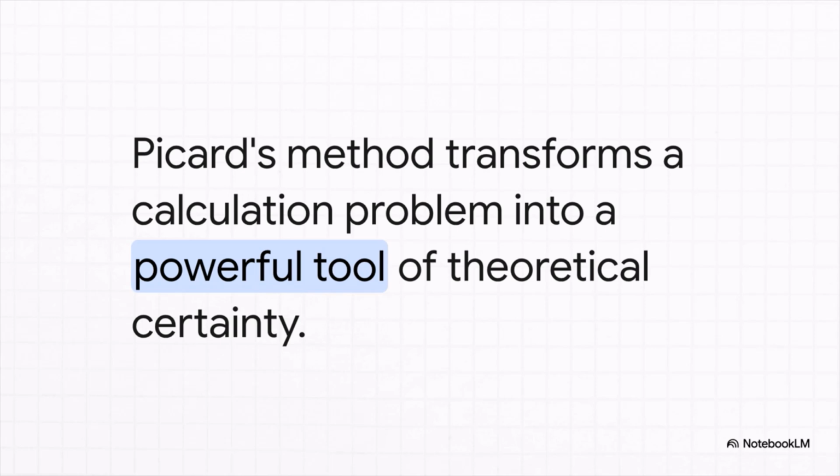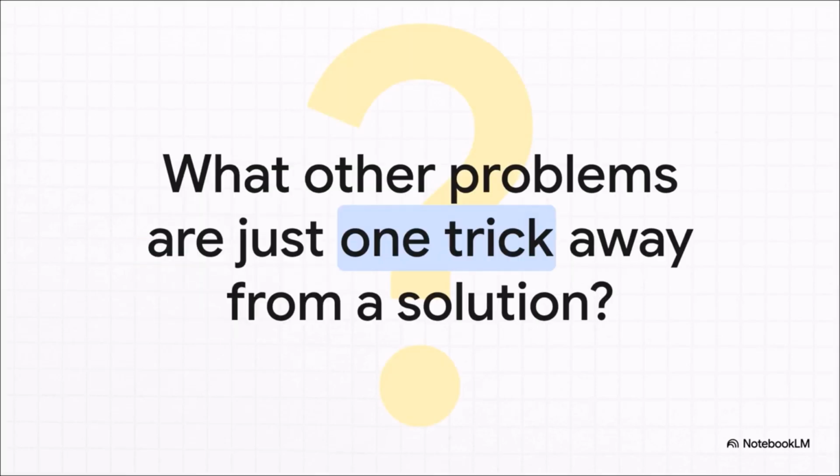And that just leaves us with this one kind of cool final thought, right? Picard's method shows us that sometimes the hardest problems aren't cracked by more power or just grinding it out. They're solved by one simple, elegant twist in how you look at them. And it really makes you wonder, what other huge, unsolvable problems are just sitting there, waiting for someone to find that one clever trick?